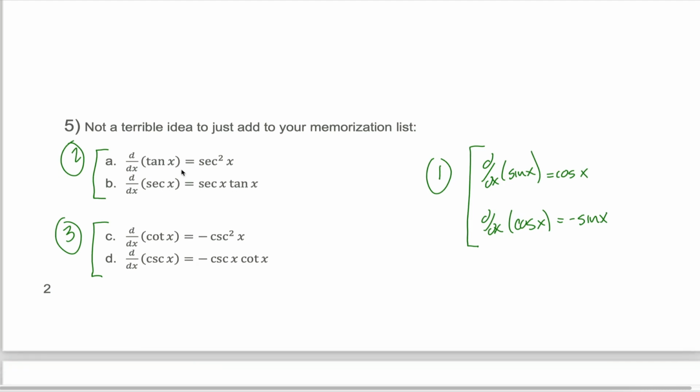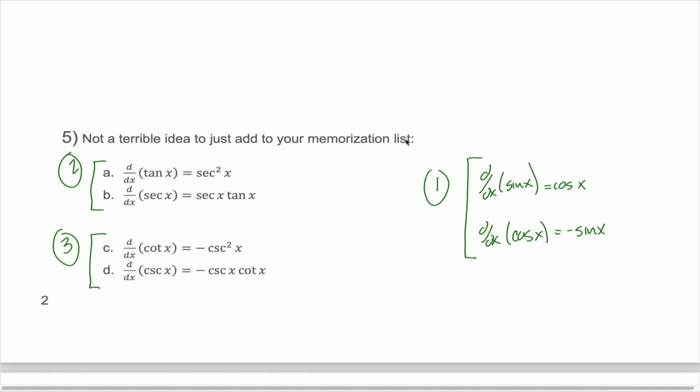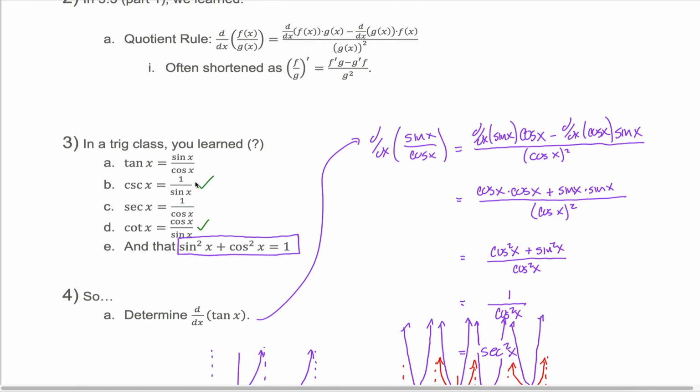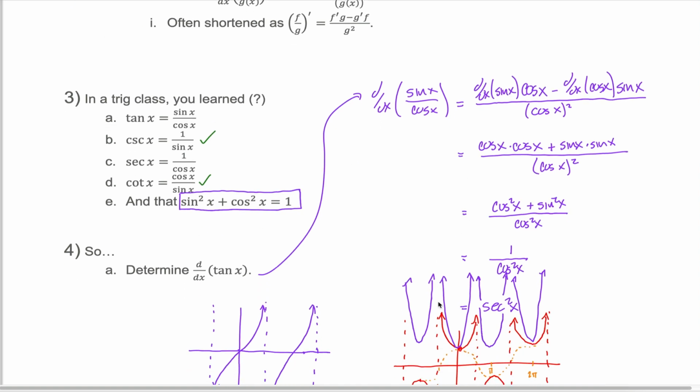In the last video, we figured out the derivatives of the remaining 4 of the 6 trig functions. So now we can take the derivative of any of our 6 different trig functions. And we proved those, or derived those, using some facts from a trig class. Namely, that you can write any of the trig functions in terms of sines and cosines, and this Pythagorean identity can help you simplify some stuff.